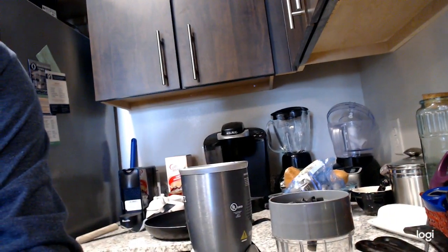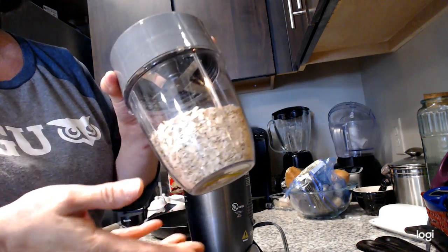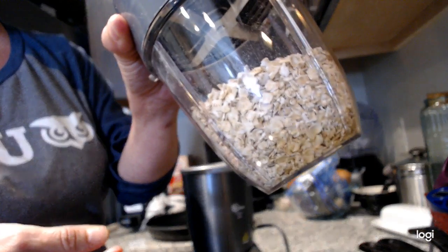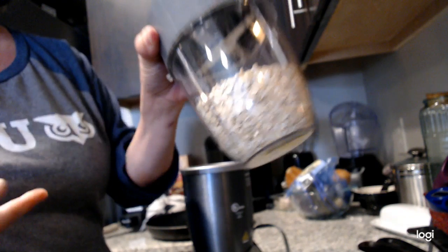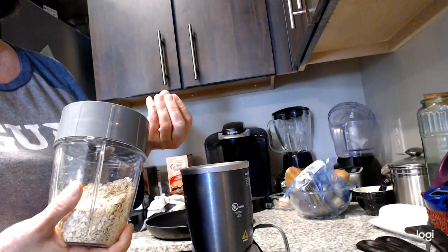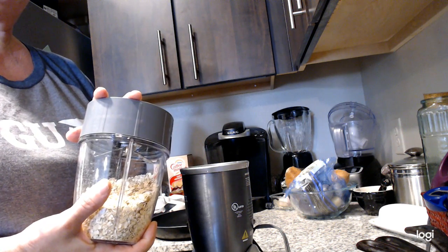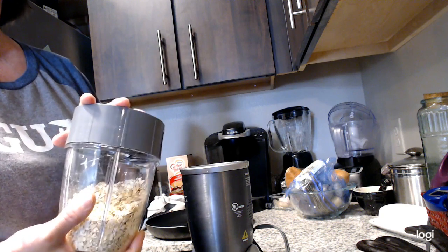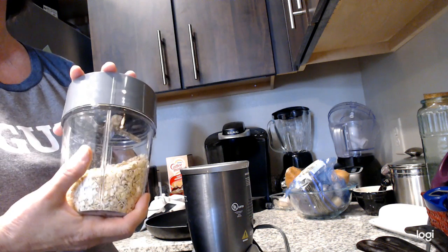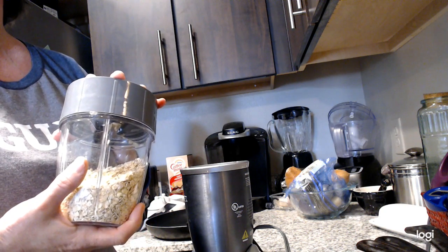It's very quick, very easy. I'm going to put the camera here on my stove so you can see what I'm doing, and we're just going to take some regular oatmeal. I like to use the whole rolled oats because it gives more fiber in my recipe, and what I'm trying to do is make a cookie recipe just a little bit healthier. They don't have to be full of refined grains and regular white flour.